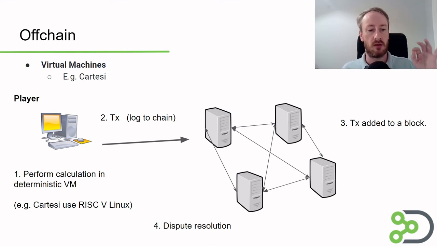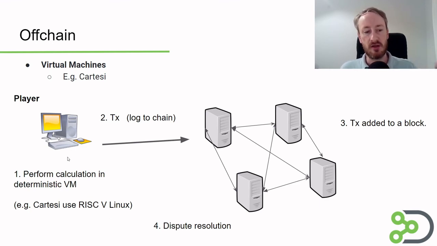system. So if you look at point number 1, underneath I say that Cartesi have a RISC-V Linux. So basically it can perform all of the operations that a RISC-V Linux machine can. This is chosen, if I recall correctly, because RISC-V is a standard. So it's something that everyone can basically be sure that there's a standard way of doing things. I believe it is deterministic, at least the Cartesi flavor is deterministic, which is obviously one of the key properties that I mentioned before. And of course, if there's multiple machines that are deterministic and they all run the same calculation, then obviously they should get to the same output.